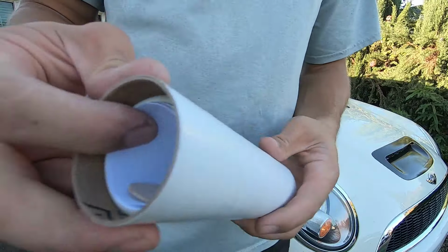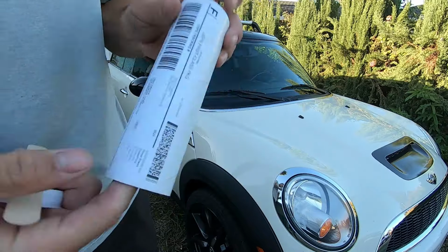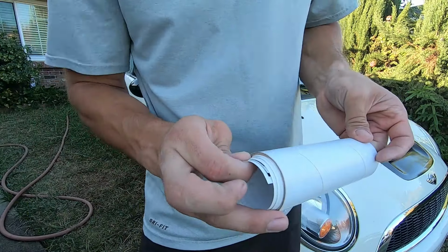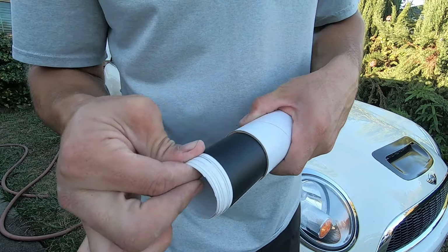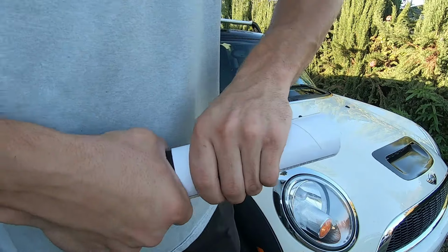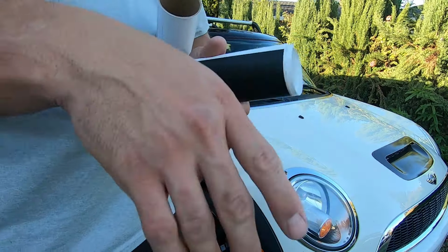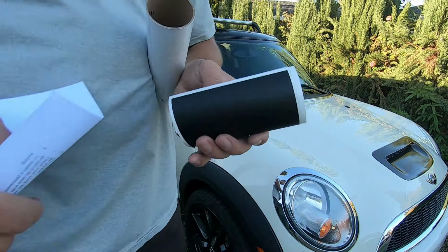So this is the vinyl stripes that I ordered on eBay, or I should say online. So let's check them out. So I guess it's just like window tinting or wrapping the car. So first you start off. First off, you start off by wetting the surface where you want to put this on, and then you kind of like put it on and move it around, and then squeegee it out. So let's give it a try.